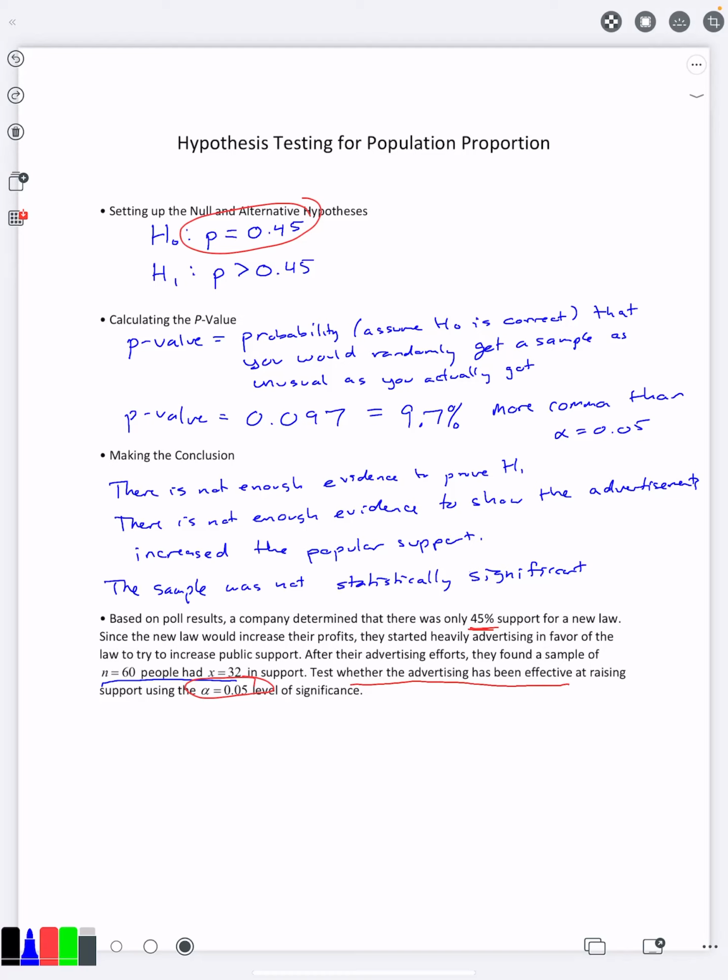So that means at this point in time, the company doesn't know whether the advertisements worked or not. There's not enough evidence based on this sample. This sample does not tell us that H0 is true. We cannot say that we now know the advertisements didn't work. All we can say is that this particular sample did not give us enough evidence to say they did work. And what they could do at that point is they could just take another sample and see if they can get evidence there. They could just keep trying more advertisements and try a different sample later on. There's different options for the company at this point.